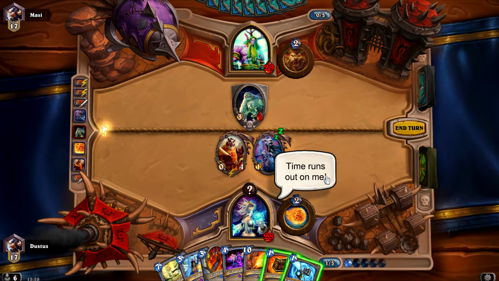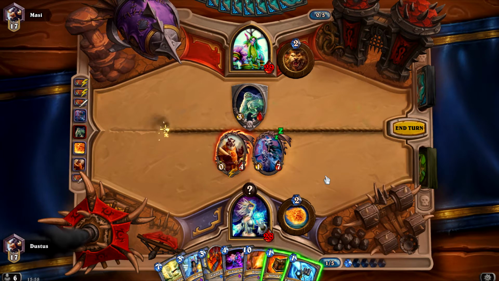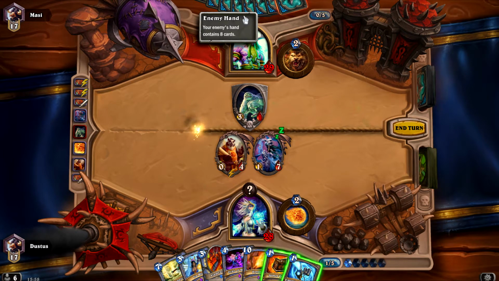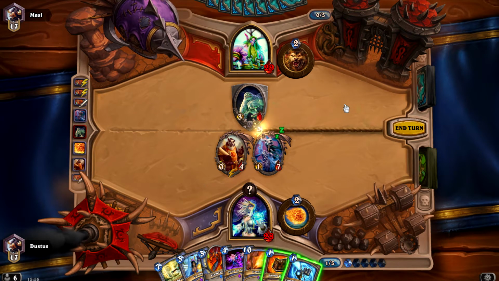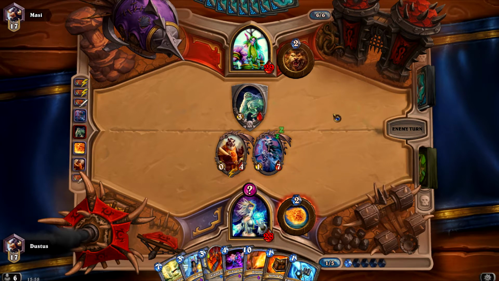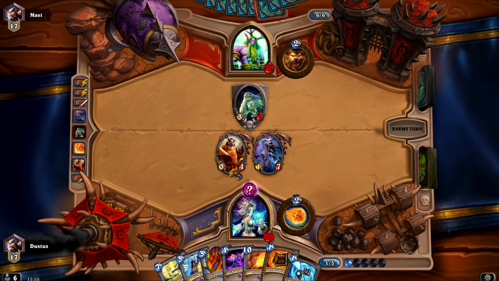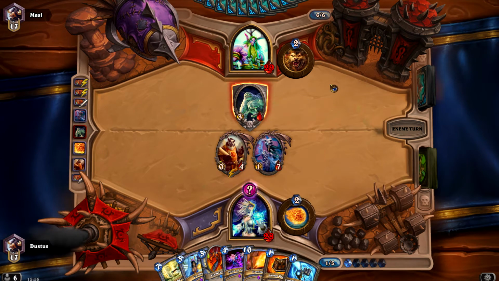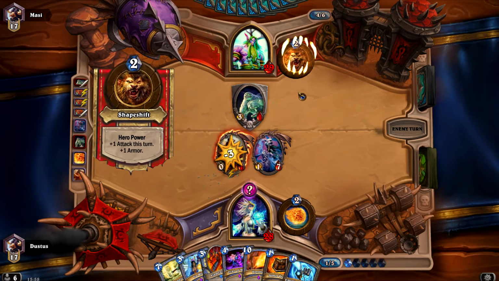Time runs out on me. Can't actually fill his hand up yet. Okay, I'll leave it this turn. I wanted armor plating on Cho, but I don't really want him to get that to push that up.